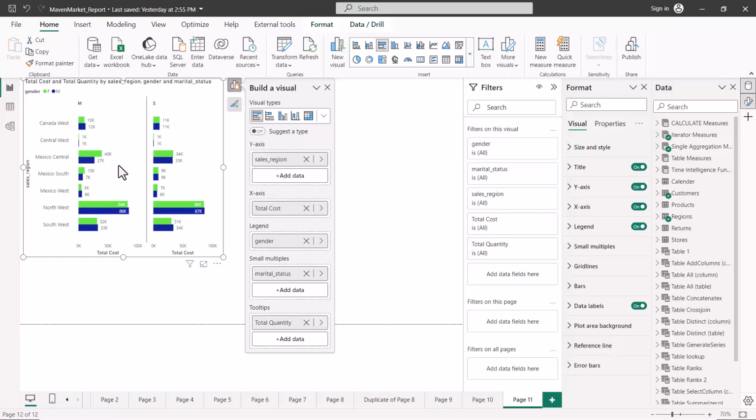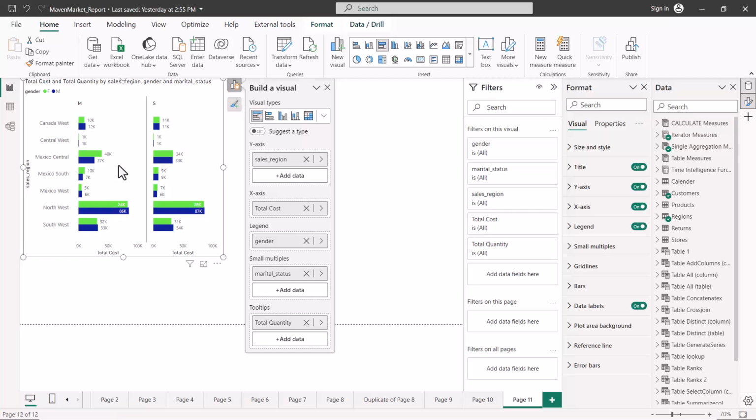So this was probably a very long video, but the point was that I wanted to show all the different options which are available, and more or less these options are available for most of the visuals. Some of the options might be a bit different in certain visuals. For example, these options could be different in a map visual, or maybe in a scatter plot. So we are now just going to focus on those options which are a little bit different, and we are not going to explore the rest of the options in the next part of this video.